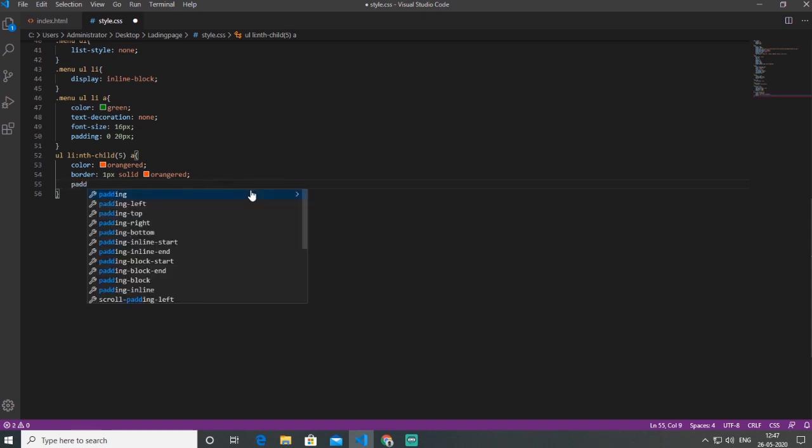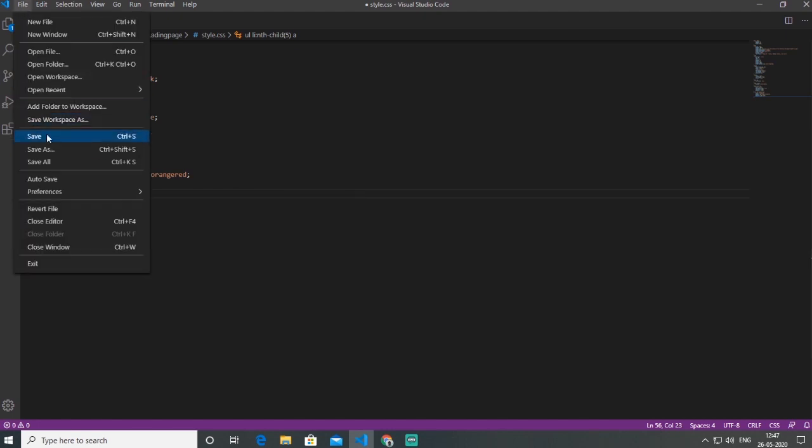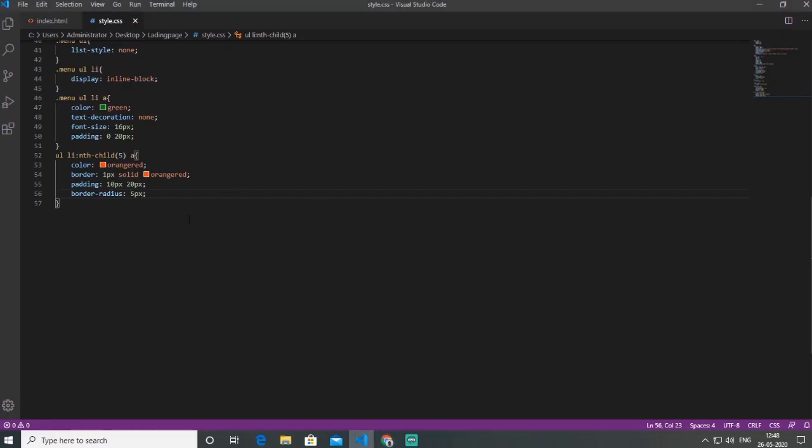Then padding will be 10 pixel, top and left, right, and I need my border radius 5 pixel. Okay, I just save this and go back to my browser and refresh it, and look, I make my login button here, right, it's easy.